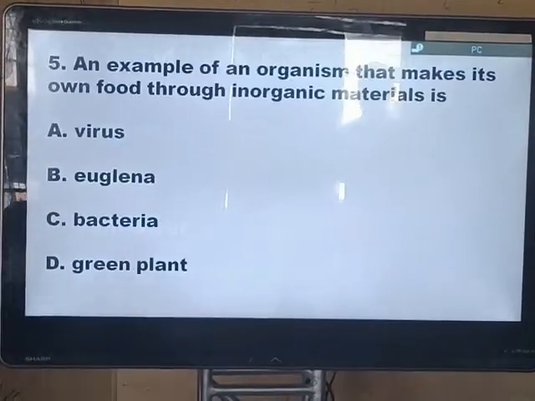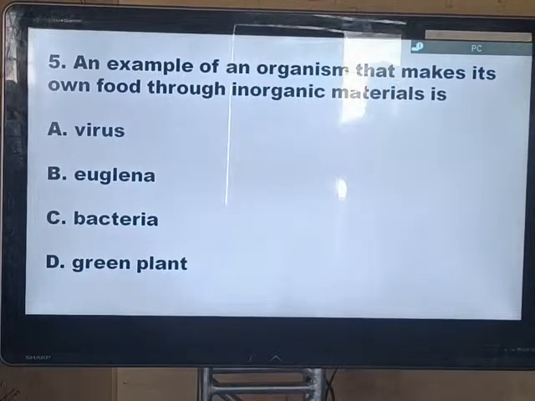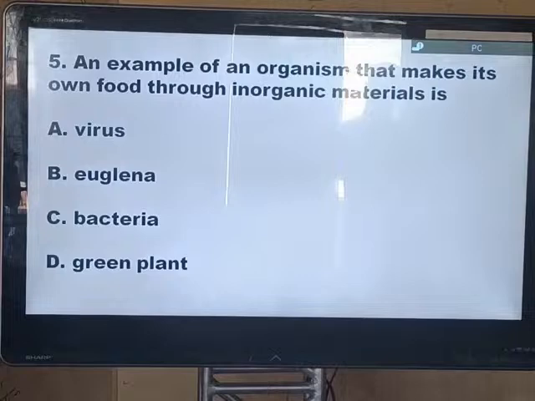That is why bacteria are said to be chemosynthetic, or carry out chemosynthesis. Chemosynthesis is a type of autotrophic nutrition in which an organism manufactures its own food from small inorganic substances. So that should not be confused with green plants that primarily manufacture their own food from organic substances. So the distinction between the two of them is the food manufactured through inorganic means.